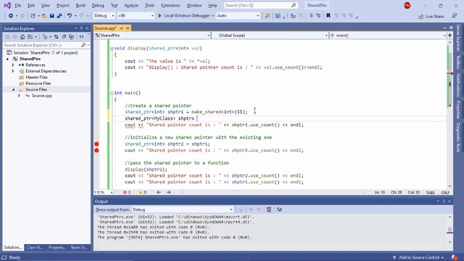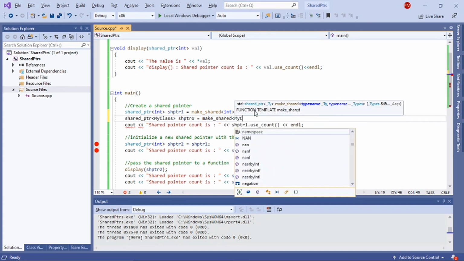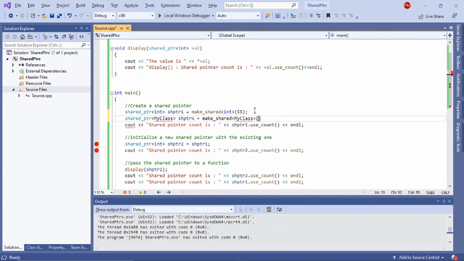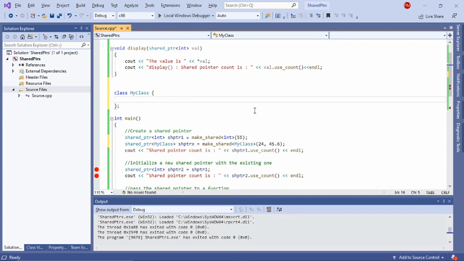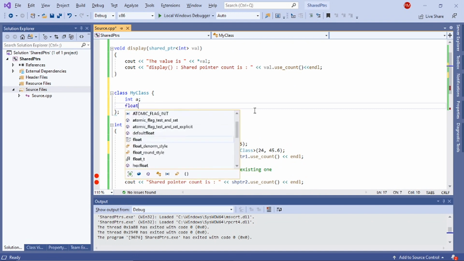All that you need to remember is that you have to be able to pass the values which will initialize an object of my class. So let's assume that you have to pass maybe an integer and maybe a float. So let's assume that we have a class here, which is MyClass, and let's assume it has two variables, an integer and a float.